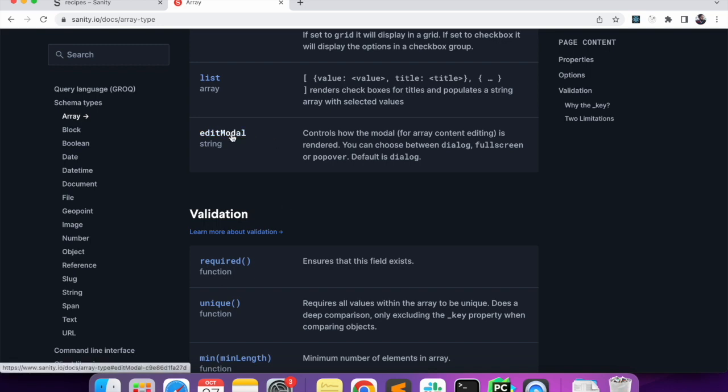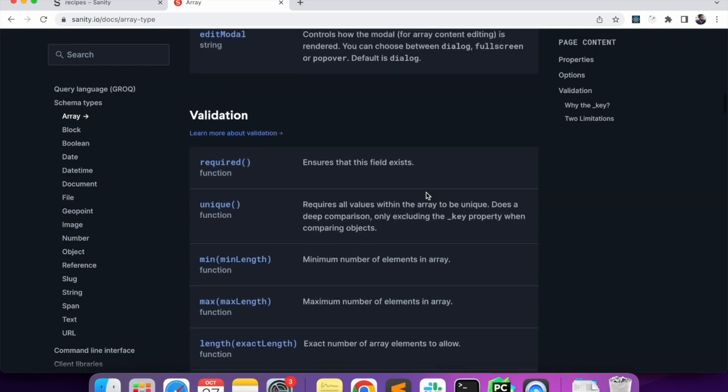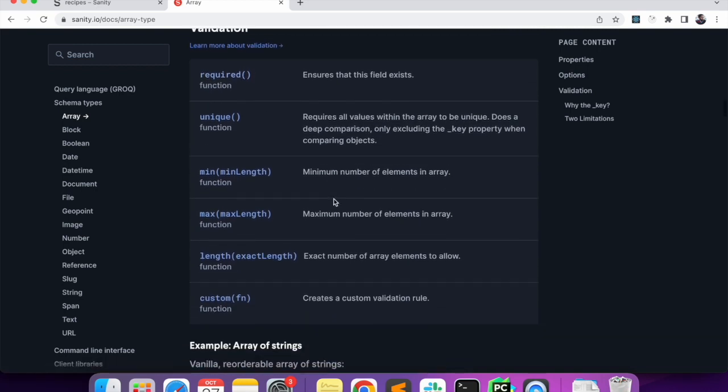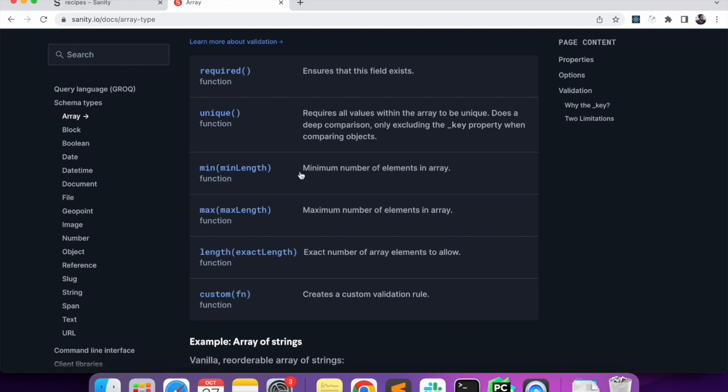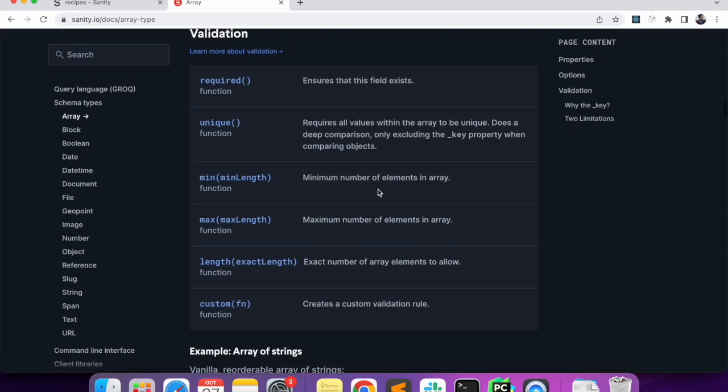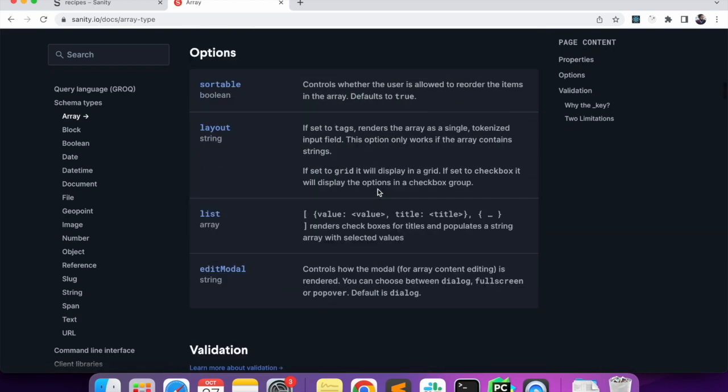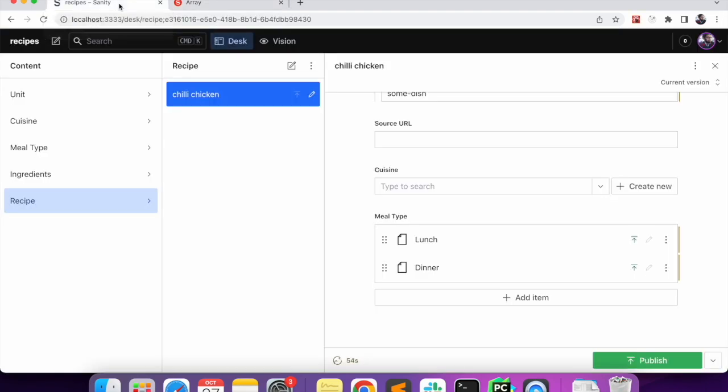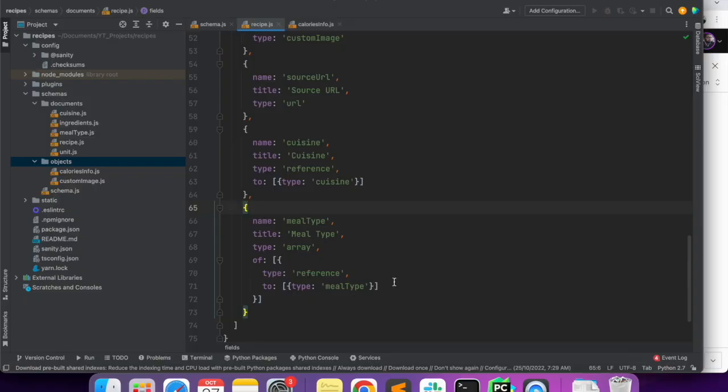This is for the edit. I think this is available for many other schema types. If we want to edit, it will give us a modal. Then it has validations, pretty much like the other validations that we saw. It's quite the same. So if I go back and quickly see the options to disable sorting, but it's not required.